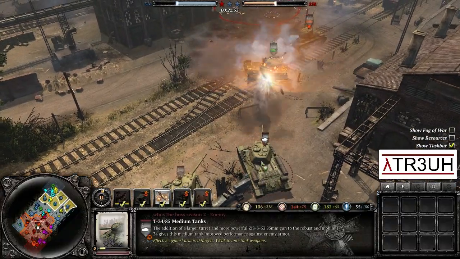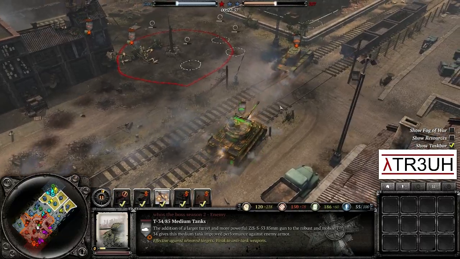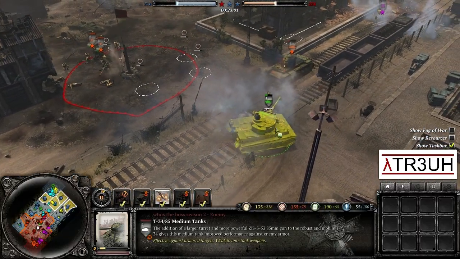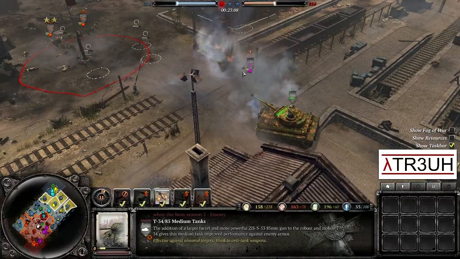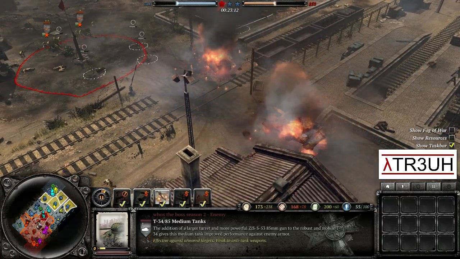T-34-85 is getting called in, getting a lot of damage down on that Tiger. The Tiger continues to shoot, chasing the KV-1. AT guns not setting themselves up already. Kamaj should set them up and get some shots off on that Tiger. Tiger now getting shot on the rear armor. Manages to take out that KV-1. And then it dies.